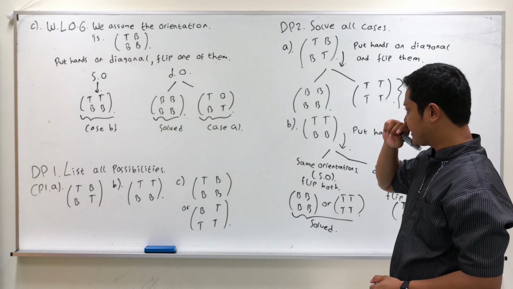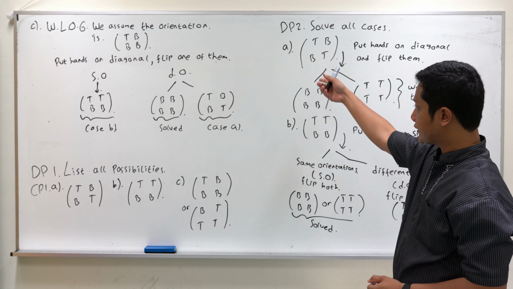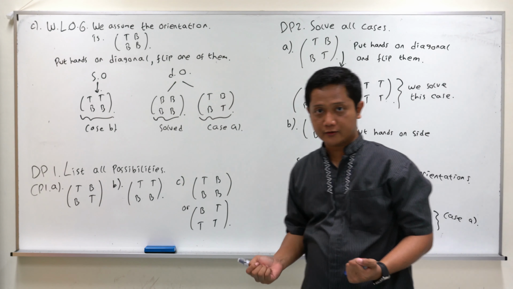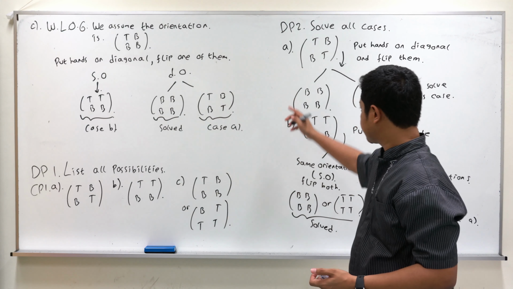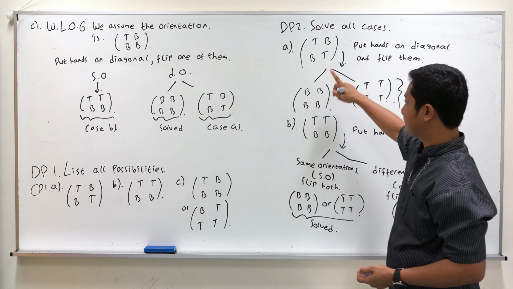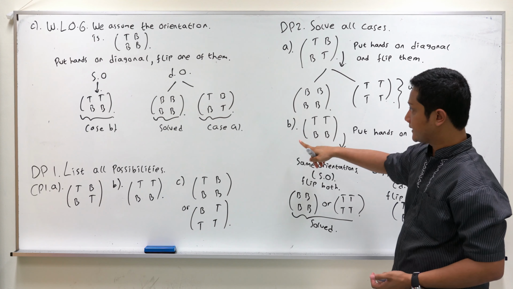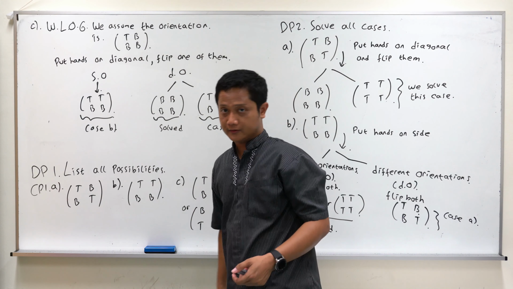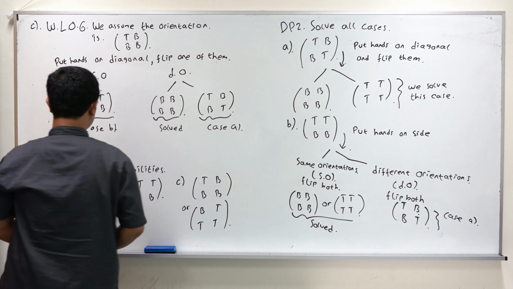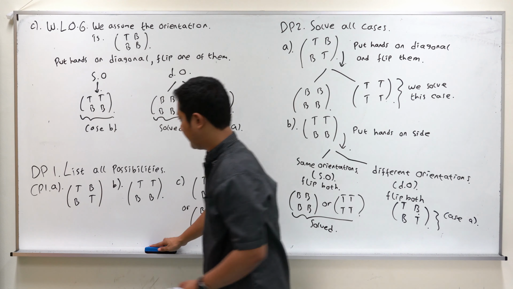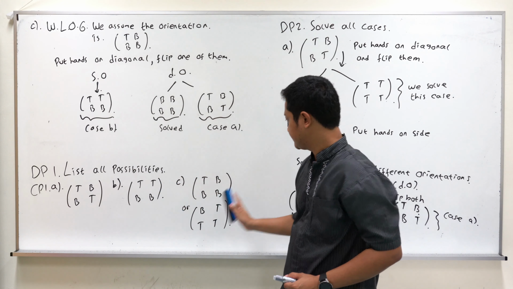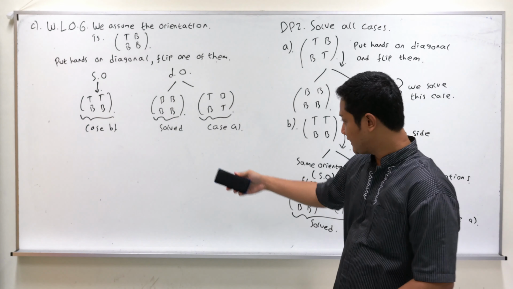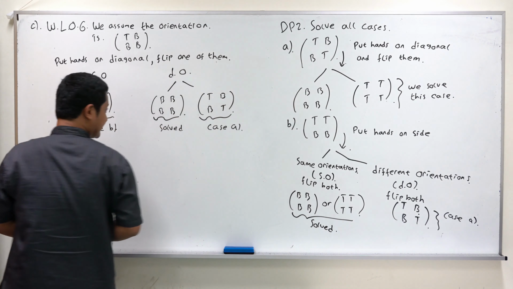But the problem is how to know which case the orientation belongs to. Because we are in the dark room, we cannot see the glasses. So we don't know if it is case A, case B, or case C. So what happens? Okay, I need to erase this part. Wow, like magic, it disappeared. Okay, let's continue.